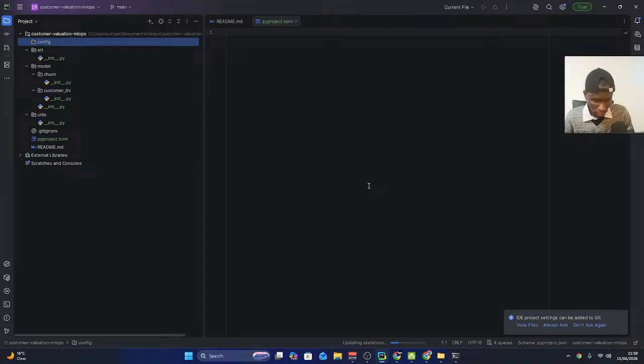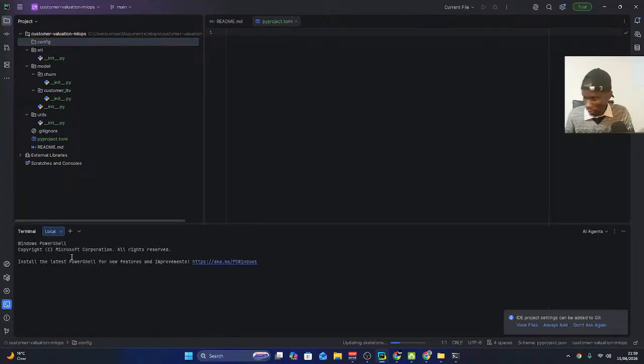Okay, so I think we have created our environment. Even if you open your terminal, you'll find that you have your environment, in the latest PowerShell. So this is our environment, and you can see it is already created.